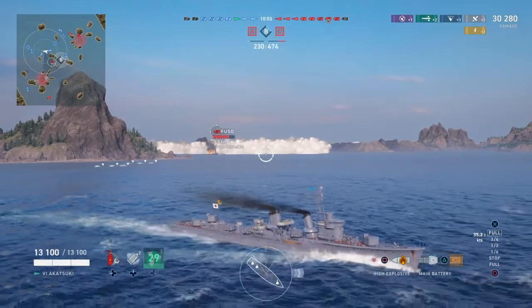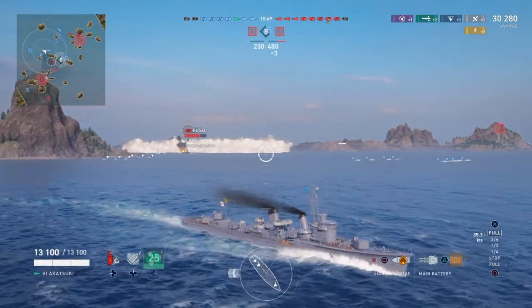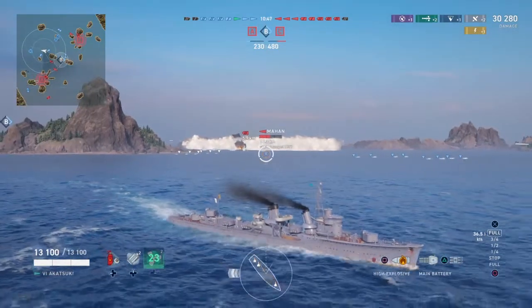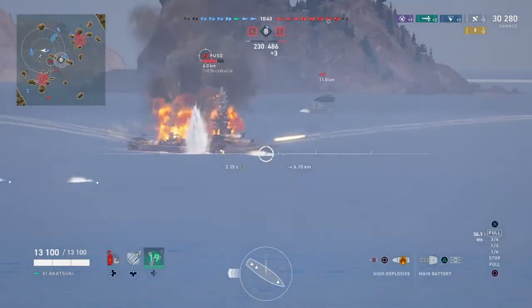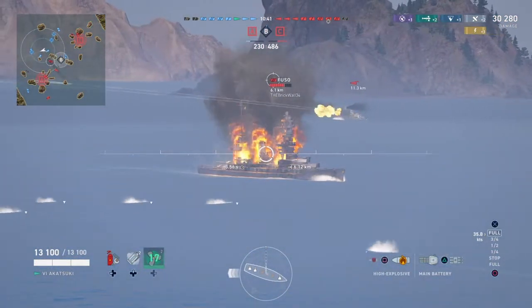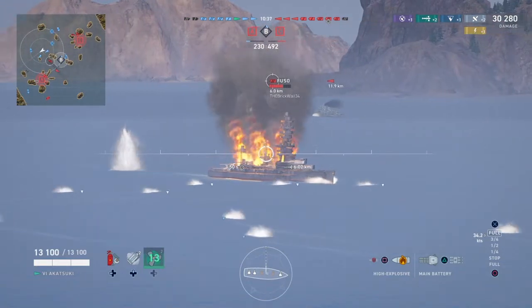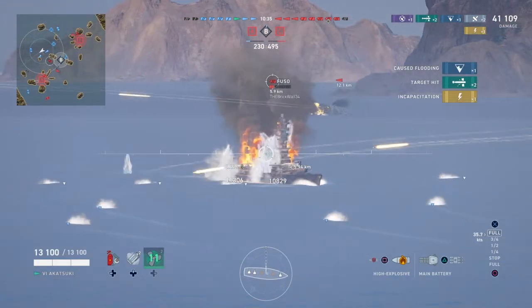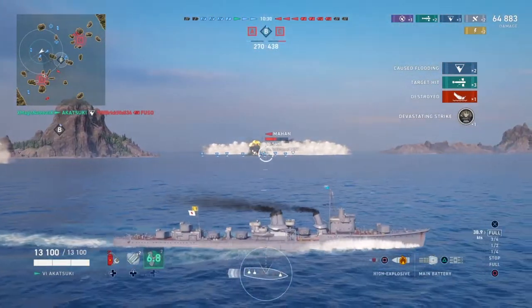So I'm going to go ahead and send a full send on this Fuso, and the Fuso is not paying attention. He's looking at something else. It looks like he's looking at that battleship over there. There's a destroyer in front of me firing at him. There's a destroyer right behind me that's now firing at him, and he's looking away. He's not looking at my torpedoes, and, well, if you're not looking at the destroyers that are firing at you, that will happen.